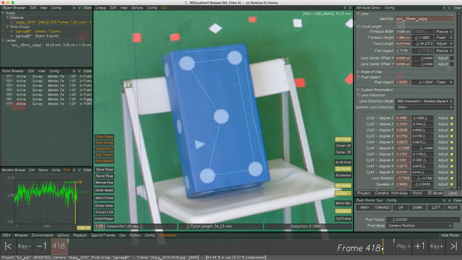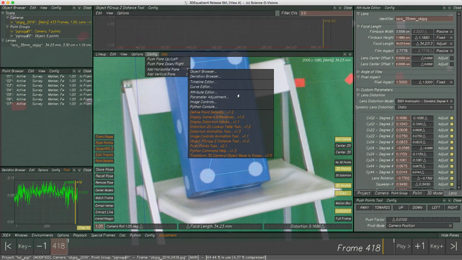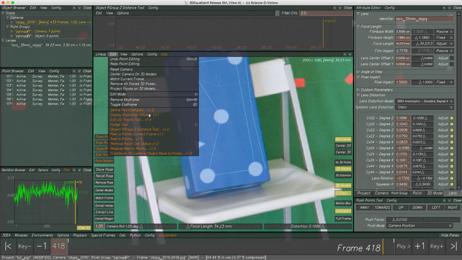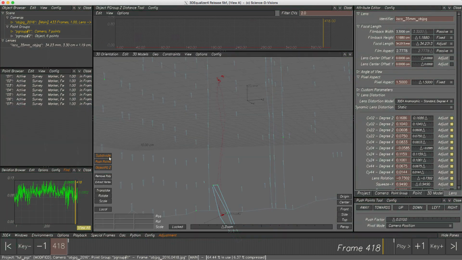Nevertheless, the data in 3D space speaks a different language. There is an annoyingly shaky box that should be fixed. Release 5 introduces the completely new Object Point Group Z Distance tool. By the way, besides opening this tool as a pane, we can find it as well in menu Edit and as a button in Display Area. Okay, back to the tool.